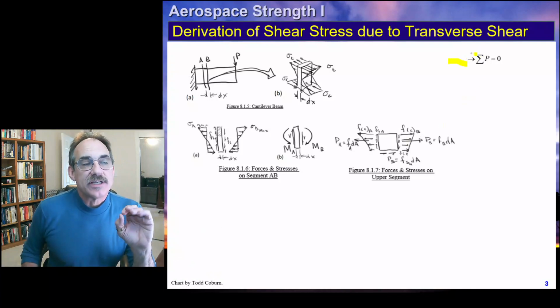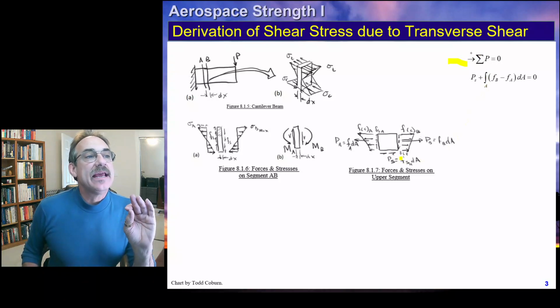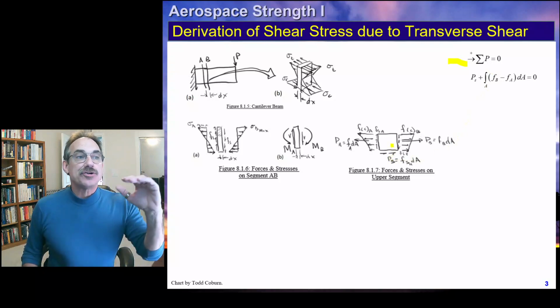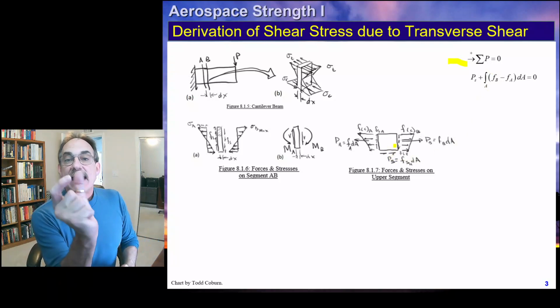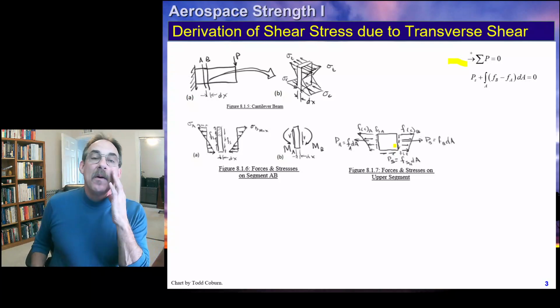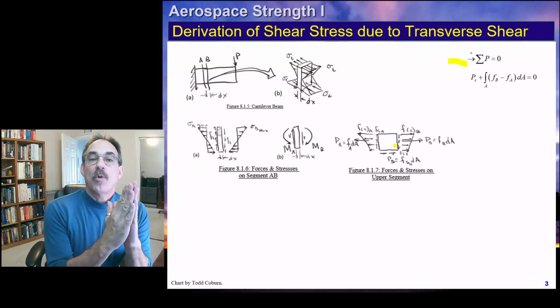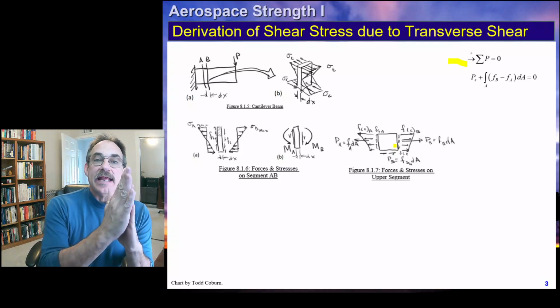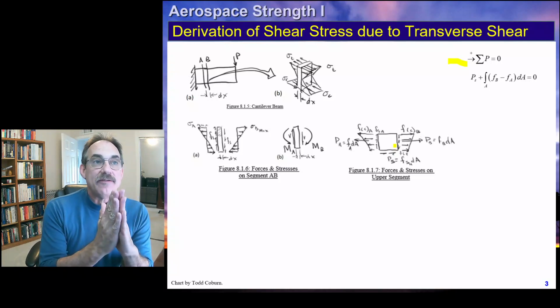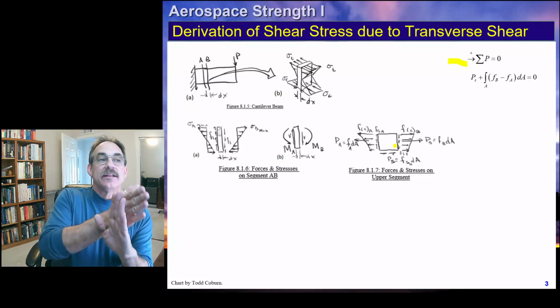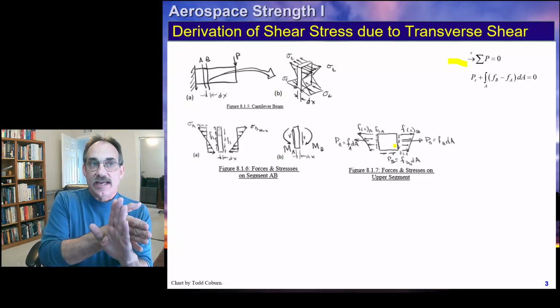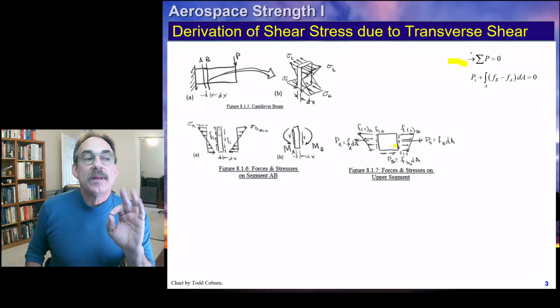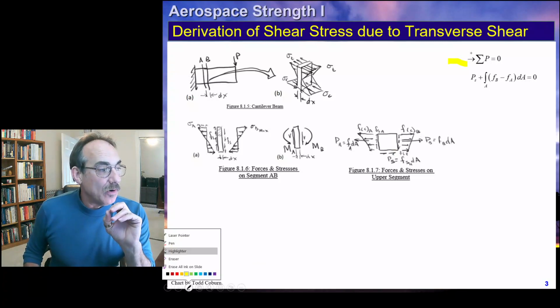So we're saying we're going to sum forces, positive to the right. All forces have to be equal to 0. So we have this P of shear, which is just the shear stress times dx times the width of the beam, plus the force on the right face, which is the stress integrated over its area on the right face, minus the stress at A integrated on its face, times the little increment of area, has to be equal to 0.